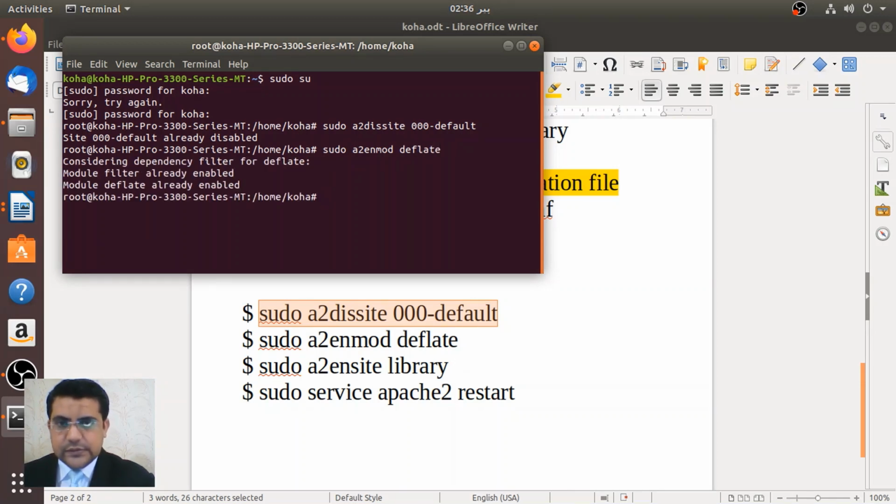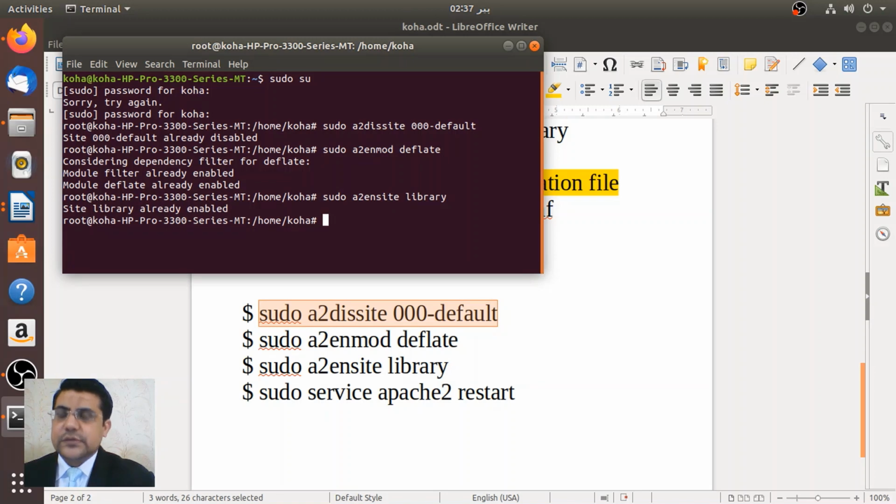Okay, and we need to run this command, sudo a2ensite library. This en is for enable. It has enabled, as you can see, and then we need to restart the Apache services.